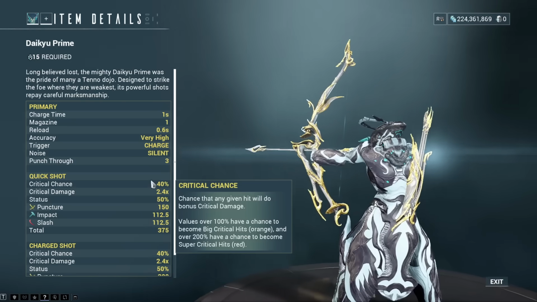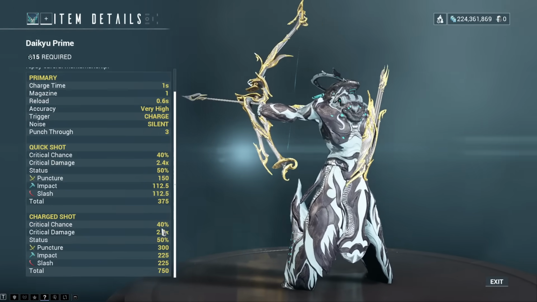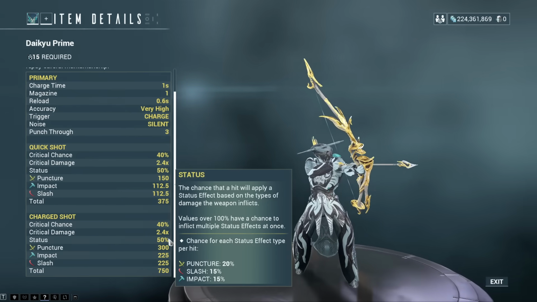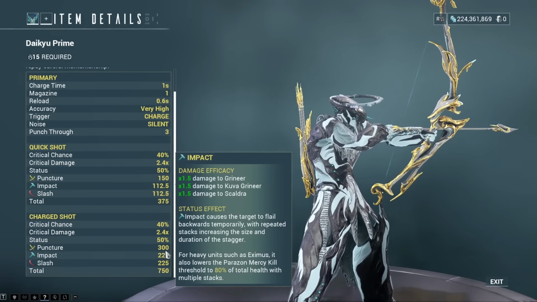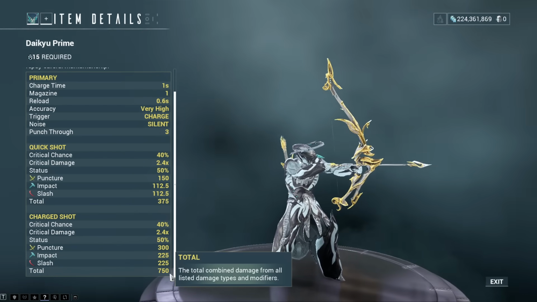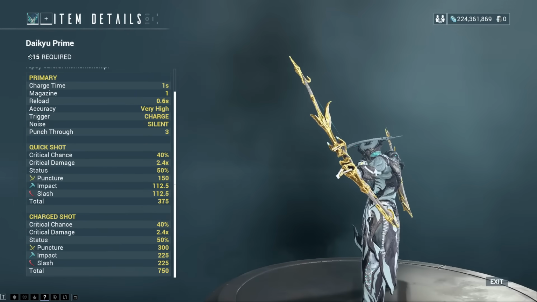So the entire quick shot side of things is a huge buff, but it gets better, because from 34% crit chance to 40, from a 2 times crit multiplier to a 2.4, from 46% status to 50%. Even the puncture has gone from 280 to 300. The impact has gone from 210 to 225. So has the slash, meaning 750 damage instead of the 700 it was doing before. And damn, don't that thing just look so nice.